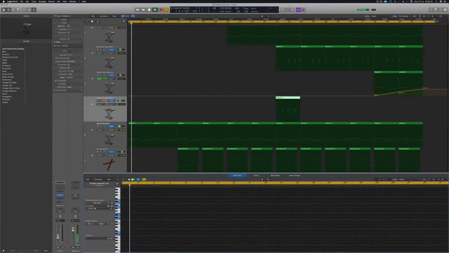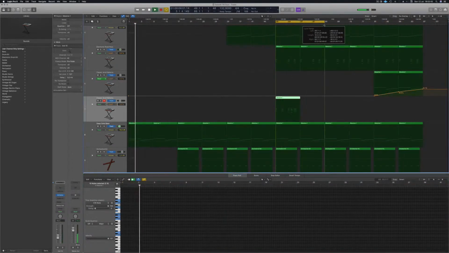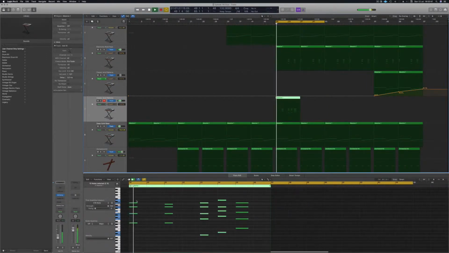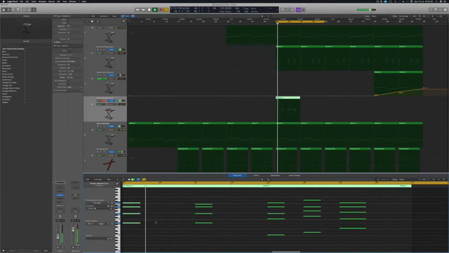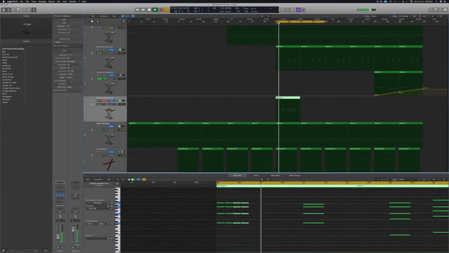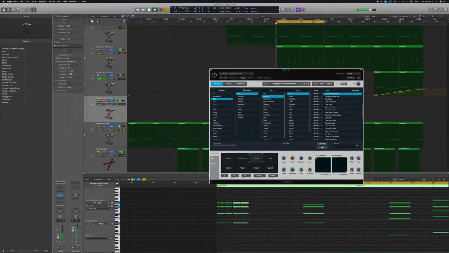Oh, forgot to set my locators here. Set the locators here. I'm gonna pick up tone. Now to find some trance stabs.